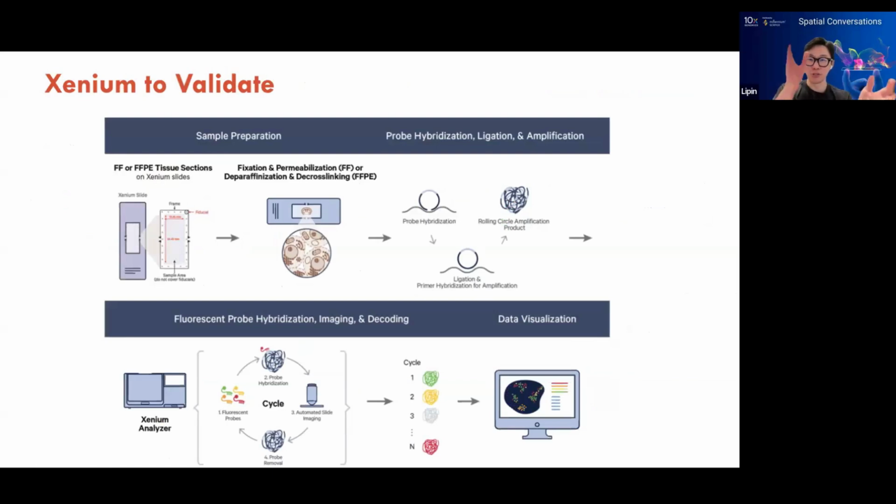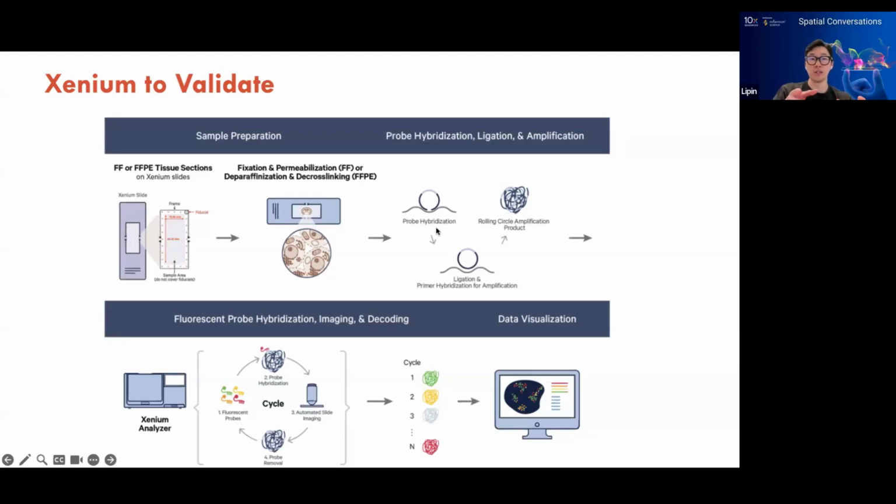If I'm just going to give a brief summary of this. Maybe a lot of you probably already know how Xenium works, but if you don't, this is a brief summary which I've taken from the 10x website. You basically have your fixed tissue, whether it's FF or FFPE. You section them and you can place them within the capture area. And then you can undergo deparaffinization or decross-linking if it's FFPE. That's what we did. And then there's a workflow for probe hybridization and then a ligation.